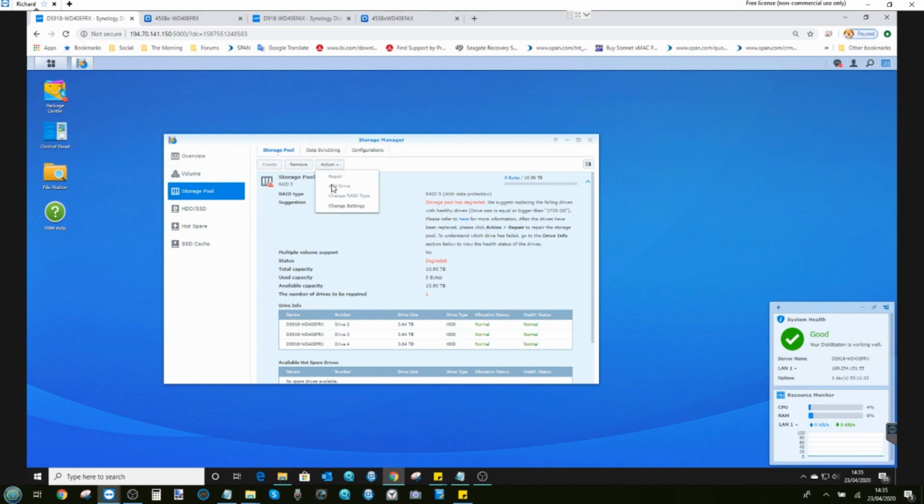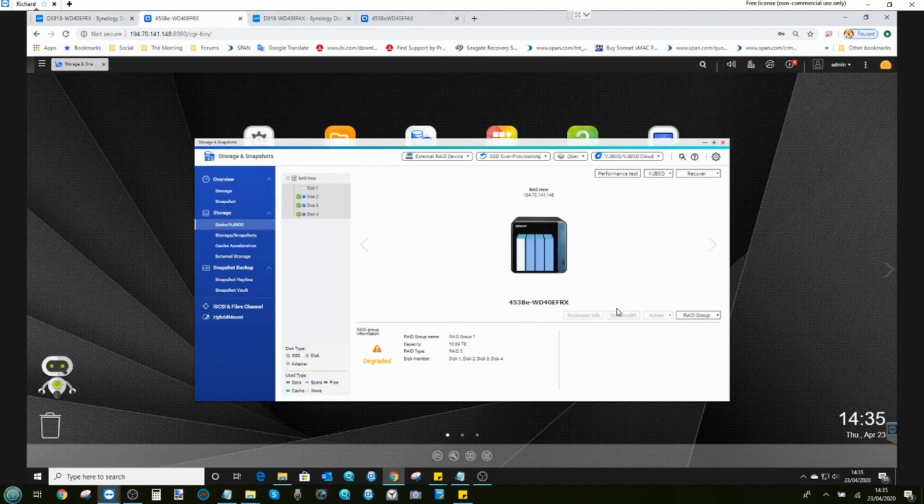Now, what we need to do is insert a brand new drive into all of these NAS devices, and then that repair option will be made available to us. QNAP do things a little bit differently, but the overall system will be exactly the same. So what we're going to do now is introduce those new drives into both Synology and QNAP NASes of both the RX and AXs, and then we're going to take note of the beginning of the RAID rebuild, and it's going to take about a day or so at most for that RAID rebuild to be completed. But for now, let's install the new drives and repair these RAIDs.